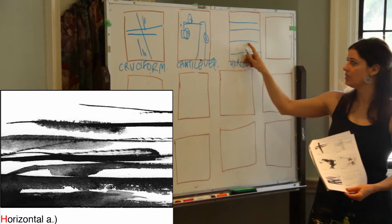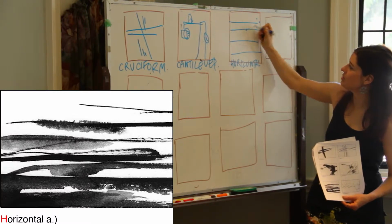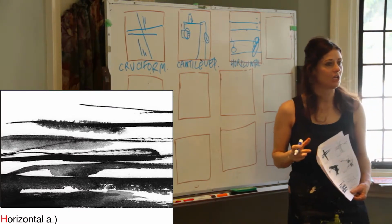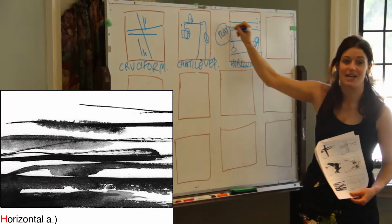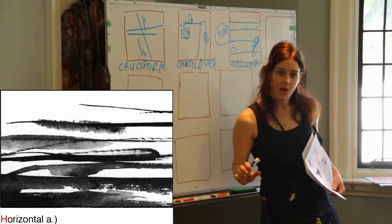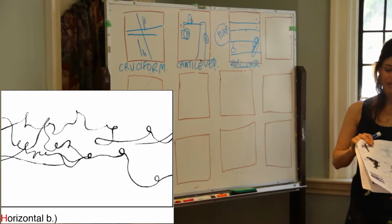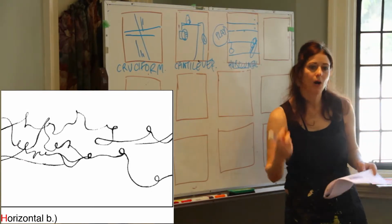The lovely thing about horizontal is you could go in and do some little marks with your straw or scratches or even scribbles, and it still works because it's such a solid foundation. So the horizontal composition is a great composition for play because you build this really nice solid horizontal composition, but then you can add little scratches and removals and glazing and all of that, always coming back to that.